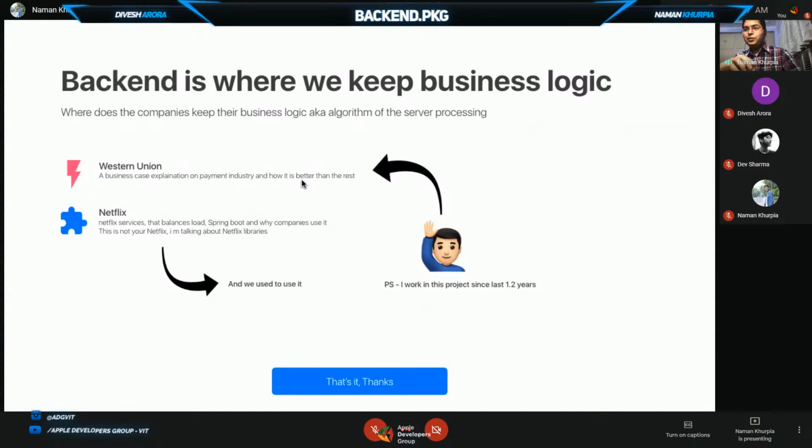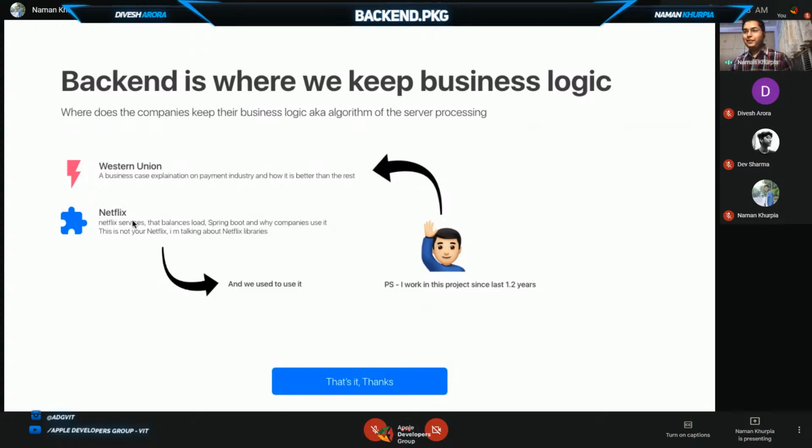Now, unfortunately, I cannot tell you everything about Western Union, but I can definitely tell you the things that they are incorporating so that their backend is fast, reliable, and obviously error free. Because even if I make one single mistake, they can have to suffer a loss in millions. So believe me when I say that one mistake is not possible in prod. You cannot make mistakes in my company. That is certainly not possible.